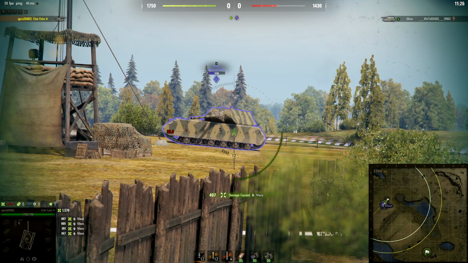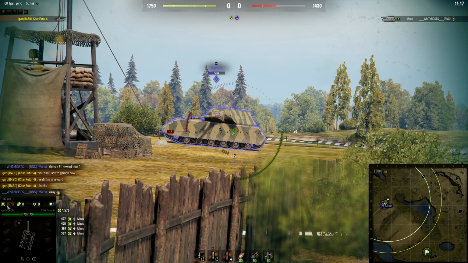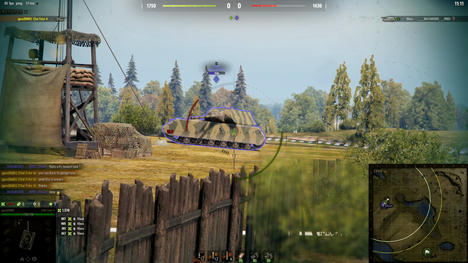But once the gun reloads and I finish off the entire HP of the mouse, which is 3000, you will see the color cycle from red to yellow and then finally purple. So let's just wait for this reload.